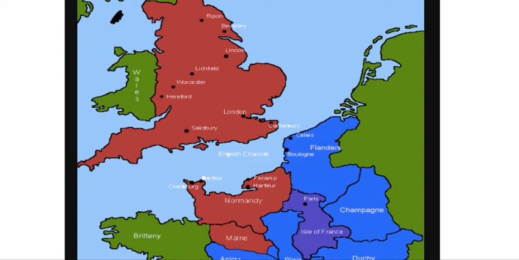So here we have a map of this medieval world. You can see that France at the time is not a united country of France. If you look at the purple region around Paris, that's all part of the King of France's territory. So in theory, he controls all of it, but in reality, all these different lords and nobles control different parts of France, right? And the red coloring here is the possessions of William I of Normandy in 1066. So his home base in Normandy there in northern France, he invades and conquers England, right? And eventually, the French are going to consolidate and grow their power to control all these smaller different regions.